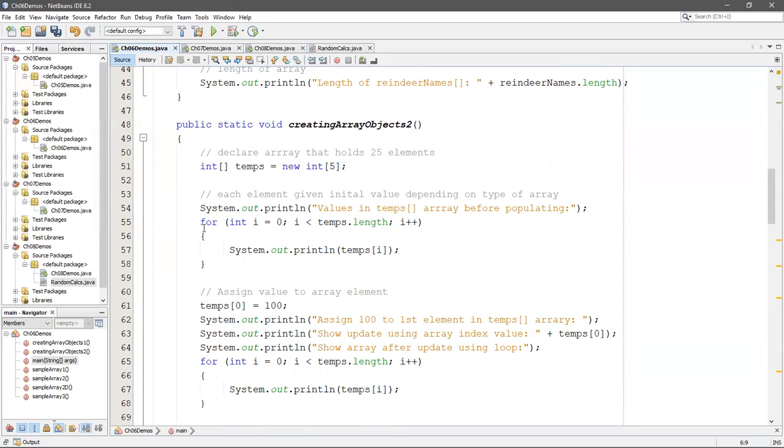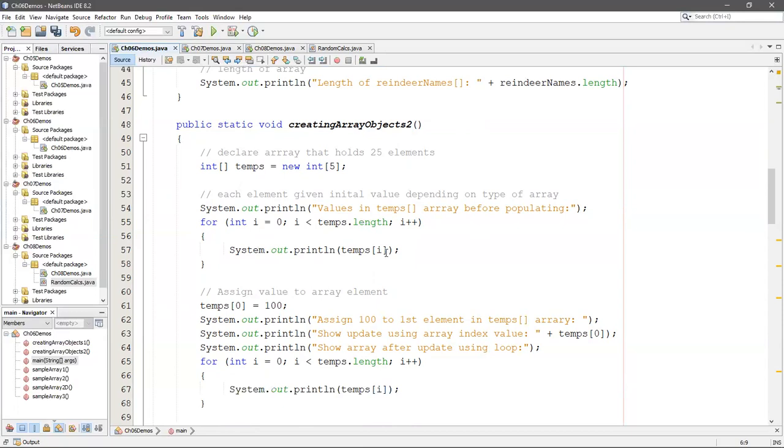I like to see numbers that are really easy on the eyes, that I can see and validate very easily. So instead of using the index values brute force with those square brackets, I'm going to use a loop here, and I'm going to use i. i stands for index. So I'm initializing i to 0. The test is going to be, we're going to loop as long as i is less than the length of temps, and then we're going to be incrementing by 1. So inside the body of this loop, we have an S out, and I simply show the contents of temps. Okay.